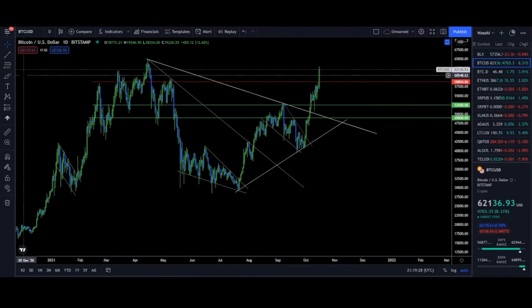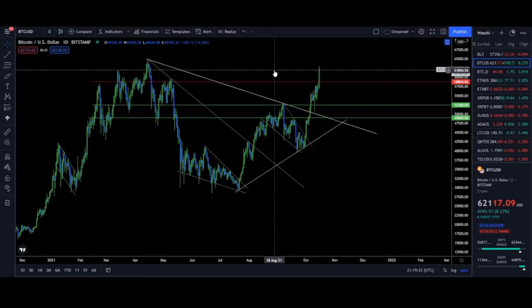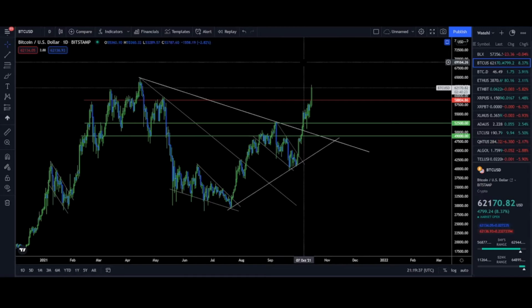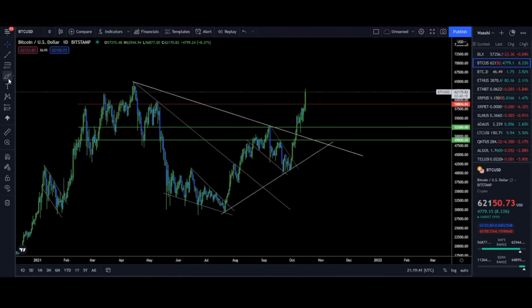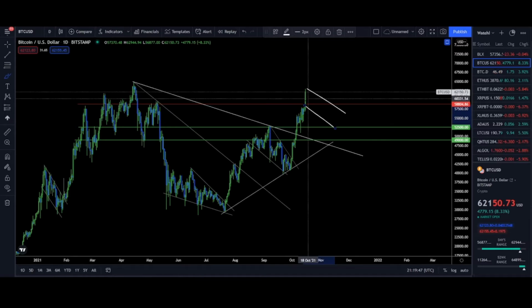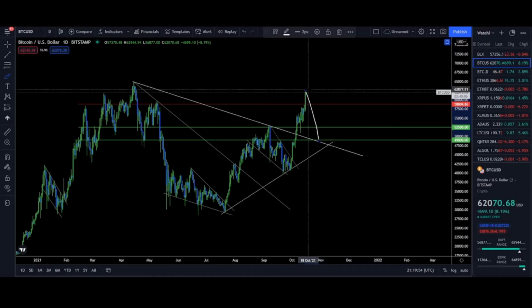The worst case scenario for Bitcoin right now, since we talked about scenario number 1 of just kind of thin air, headed to 80 to 120K or so, or at least even just this little target of 67,000 before we face some sort of resistance. The worst case scenario, highs in place. Let's just pretend that was the top. If that was the top, we talked about it flagging out. Maybe we just consolidate like that. That's totally possible. It's also possible that we just get rejected pretty hard. Unlikely, but get rejected pretty hard.